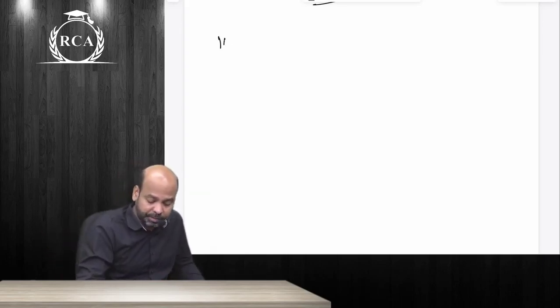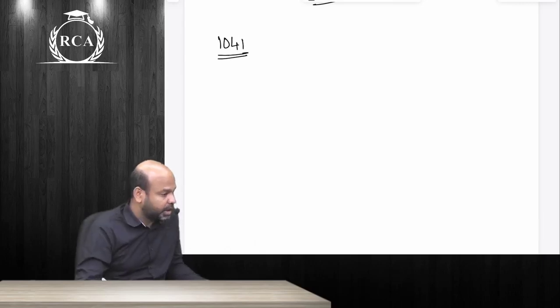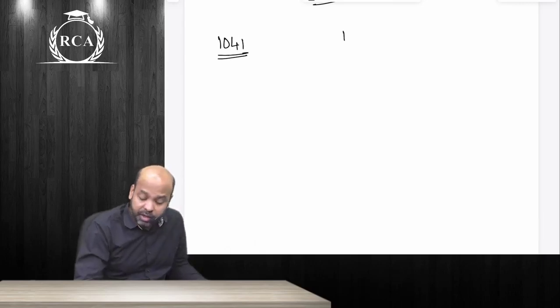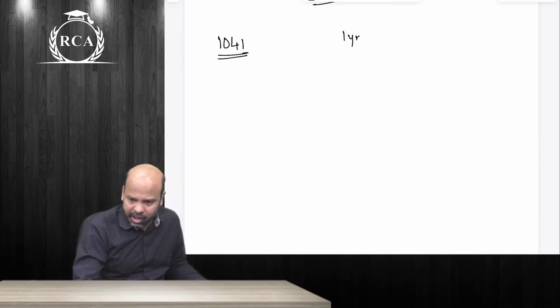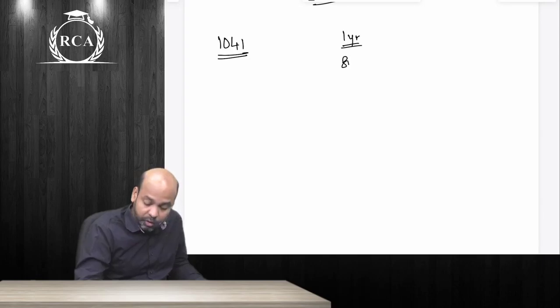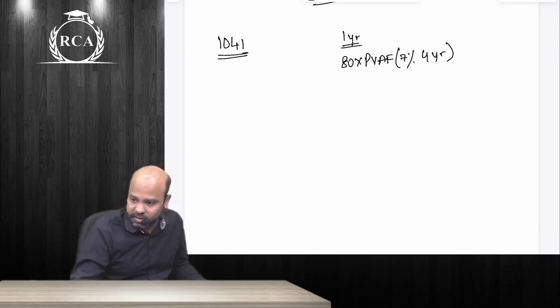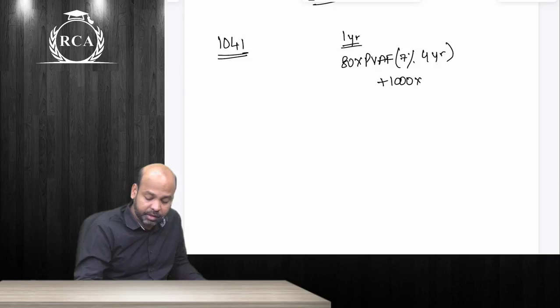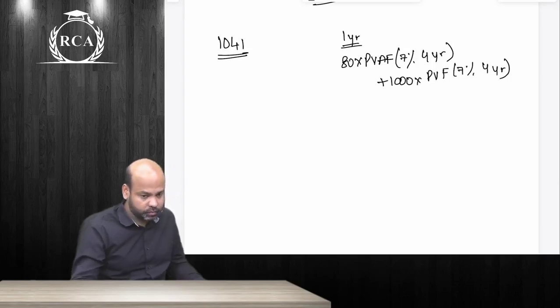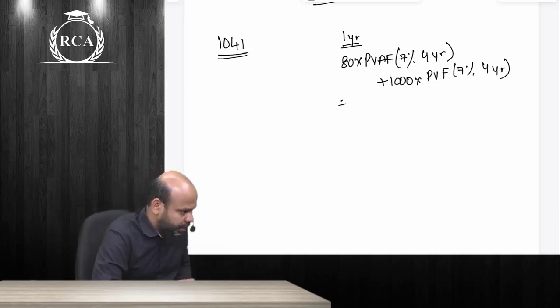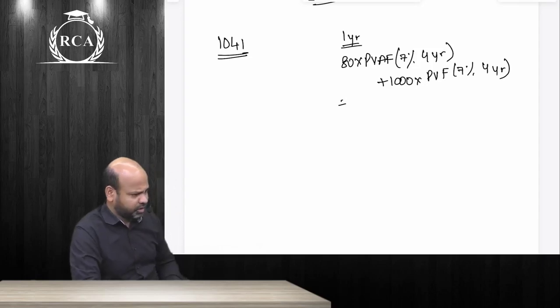Now, like here, beta, 1041 rupees is the prevailing market price. If 1 year has lapsed, after 1 year, guys, what will be the remaining period to maturity? 4 years. What do you think will be the value of the bond, beta, based on that maturity period of 4 years? You will discount 80 rupees, beta, at 7% for 4 years. 1000 rupees will be discounted at 7% for the 4th year. Does it make sense what I'm saying? After 1 year, the remaining maturity period, beta, will be 4 years.